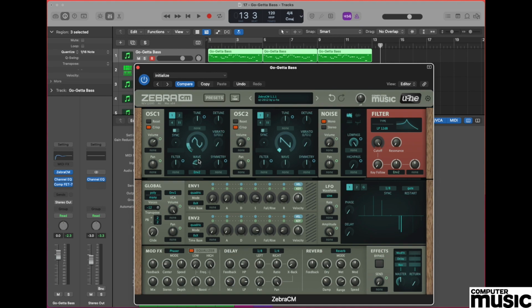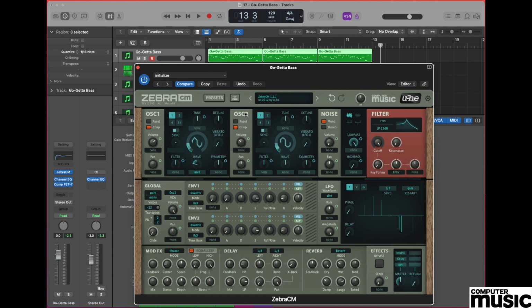Now we're going to make some similar alterations to oscillator number 2. So moving into the oscillator 2 section, we start with the waveform, and we're going to change our waveform here to a value of 2.40. You can see it's very similar to the waveform that we've selected on oscillator 1, but there's just a little bit of difference there, which will just give us a slightly different colour. We also need to adjust the volume of oscillator 2, so moving to the volume pot for oscillator 2, we're going to set this to a value of 74.